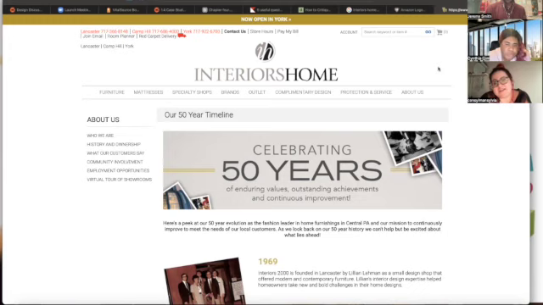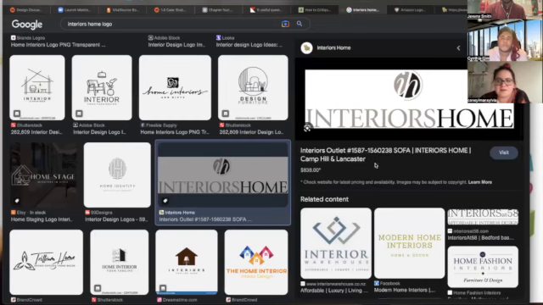How do you feel about the icon and the word mark? Is it the 50 years? No, up here at the top of the page. The icon and the word mark below. Let me see if I can get you a better shot of it.